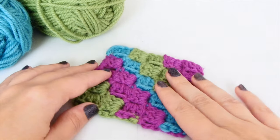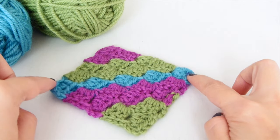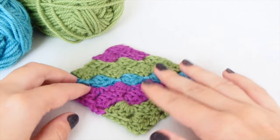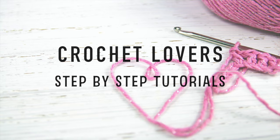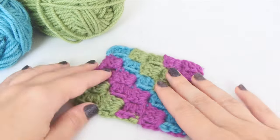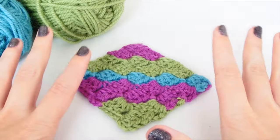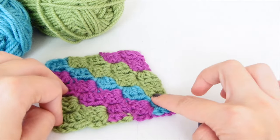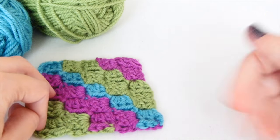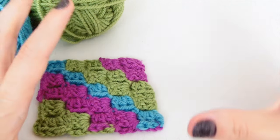Hey crochet lovers! Today we are going to learn how to crochet a C2C or corner to corner square. So the C2C technique is one of my favorites because we can make small squares like this one or bigger things like a pillowcase or a blanket. We can make it as big as we want.